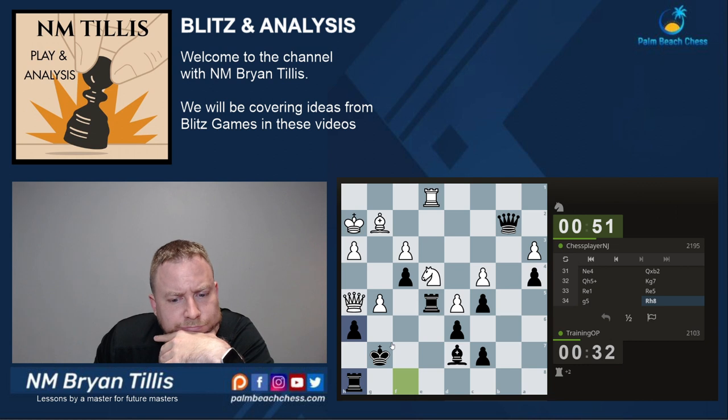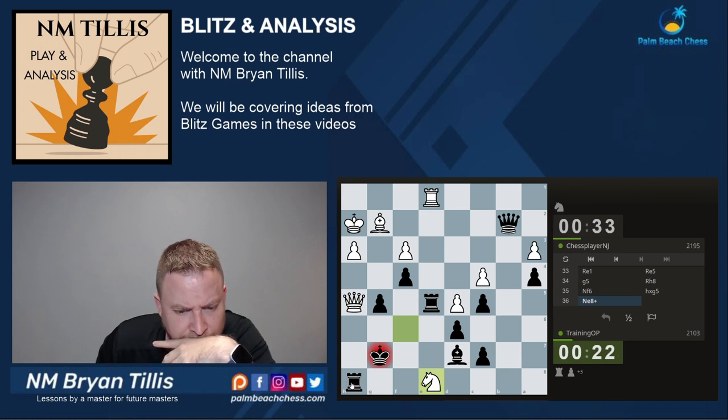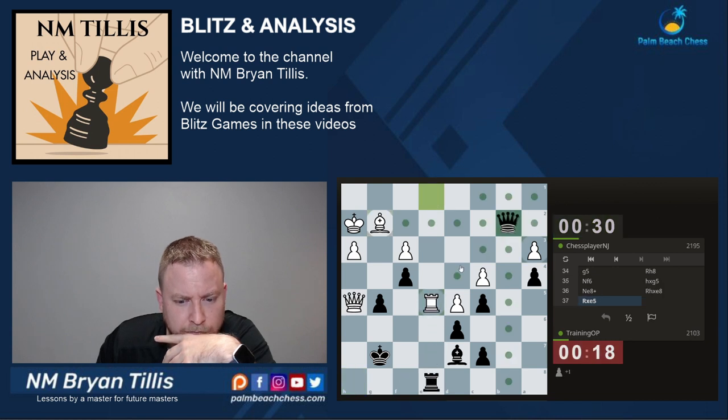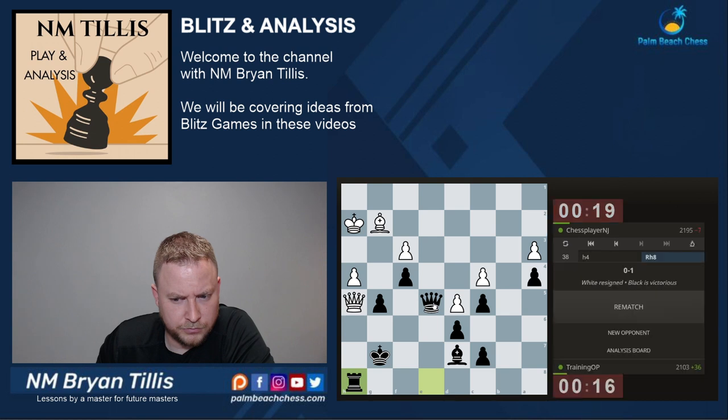Lady's almost out of squares. Knight f6 is interesting, but I think I can just play h takes g5. I'm not seeing a good move for white. Trapped her after all. Okay.